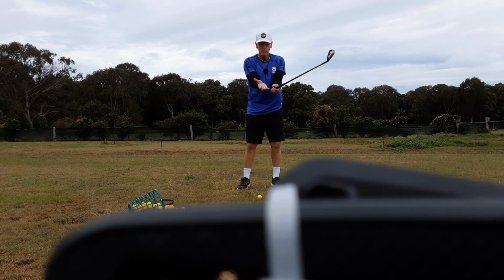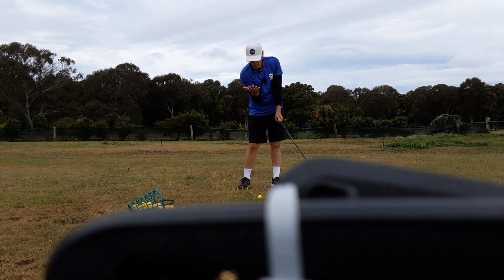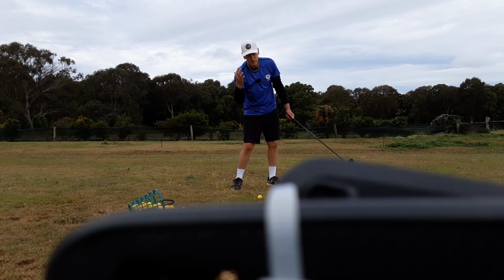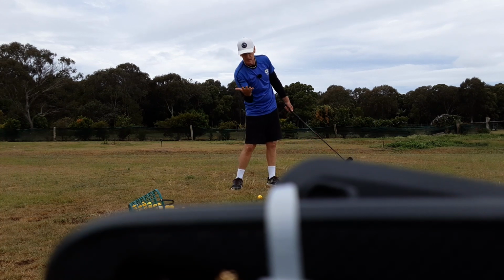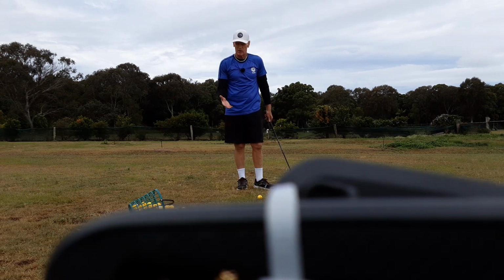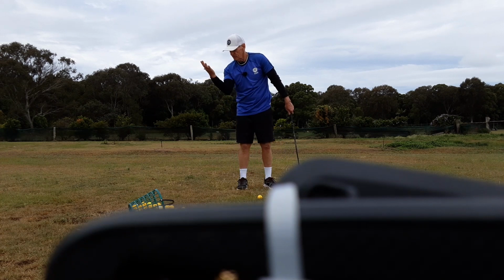So, we're centralised. We've got a lot of pressure here. We've got those elbows pointing down. Right forearm is rotated. The elbow has got pitch in here. Once I've got that, I want to increase that rotation on the downswing. I actually want to feel, guys, like my trail hand's doing that, opening up really. You don't, but that's the feeling you want. You don't want to get back here with that and then release that. You want that and increase it.